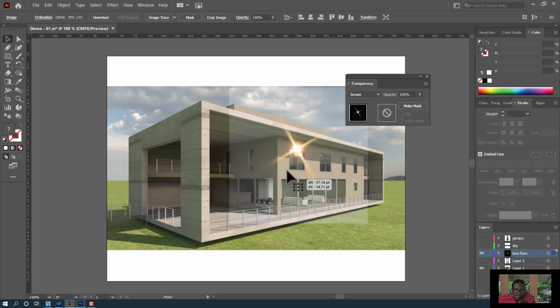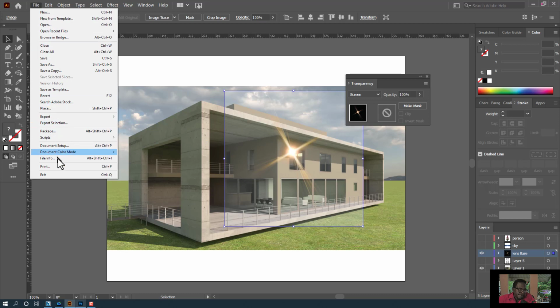And the reason why this doesn't look so clean is because Illustrator primarily is meant for print media. Therefore, if you go to file, you go to color mode, you realize it's using the CMYK color mode, and CMYK black and RGB black are actually two different values as it relates to actual RGB values.